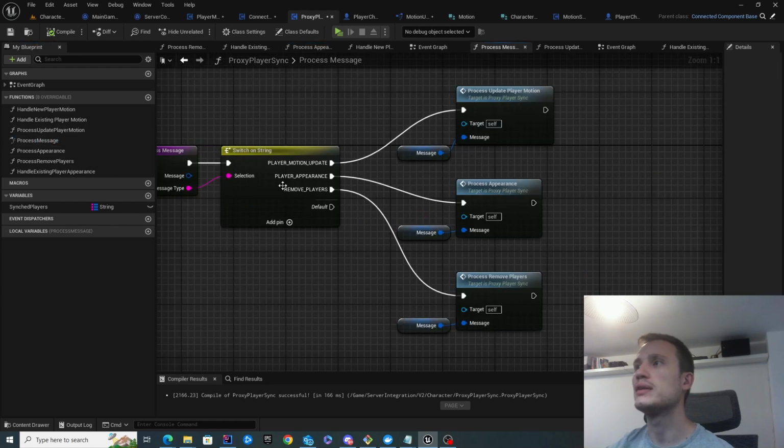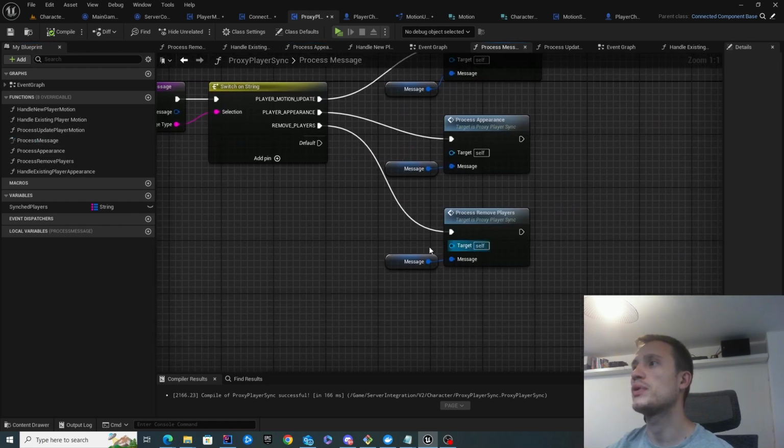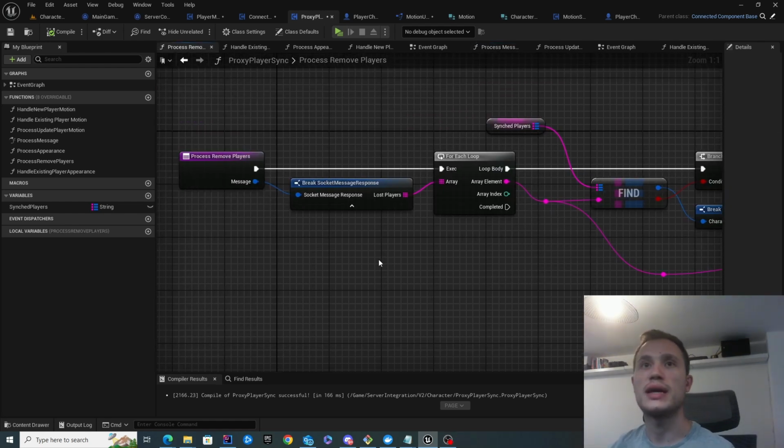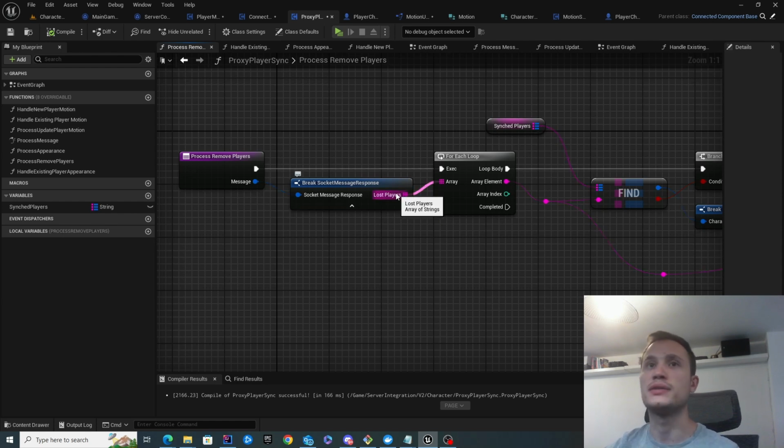And then finally, the last thing is to process remove players. This one should be relatively simple. When the actors go too far away, so I stop synchronizing them, the server will automatically send me a message to say that these players should no longer be synchronized on your client.